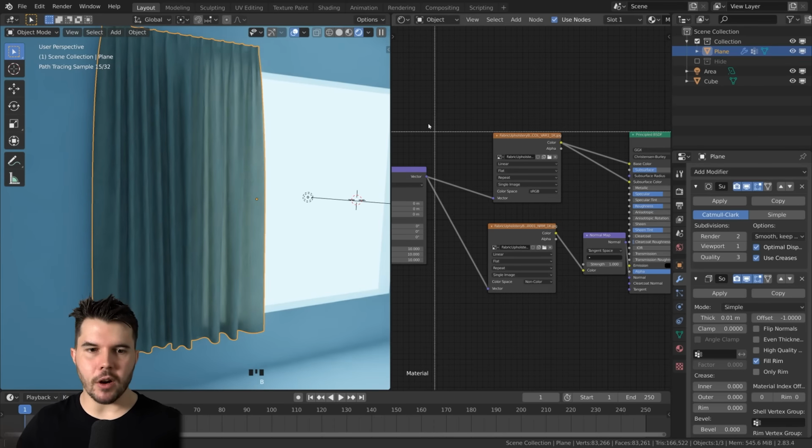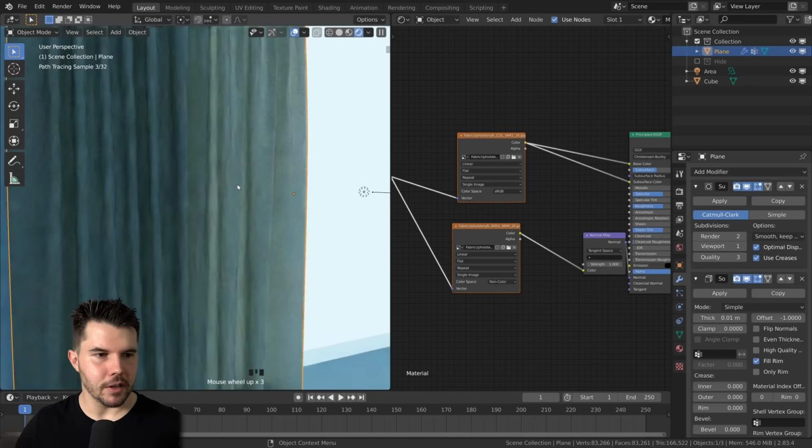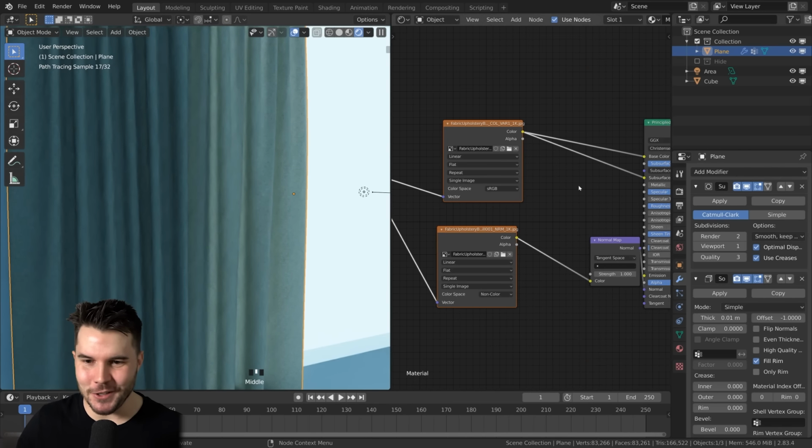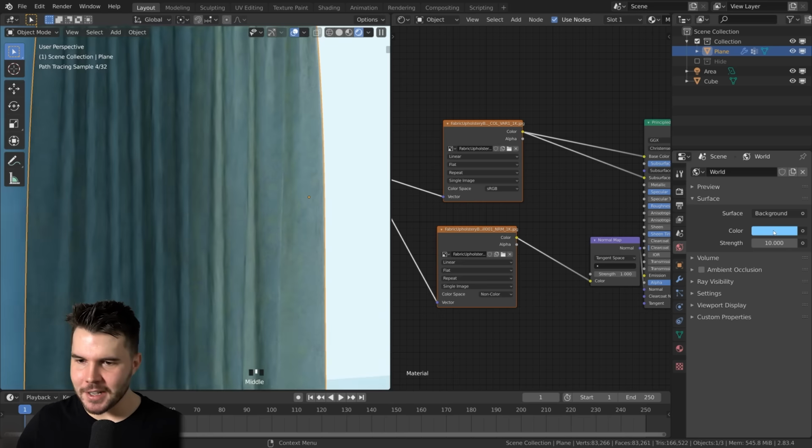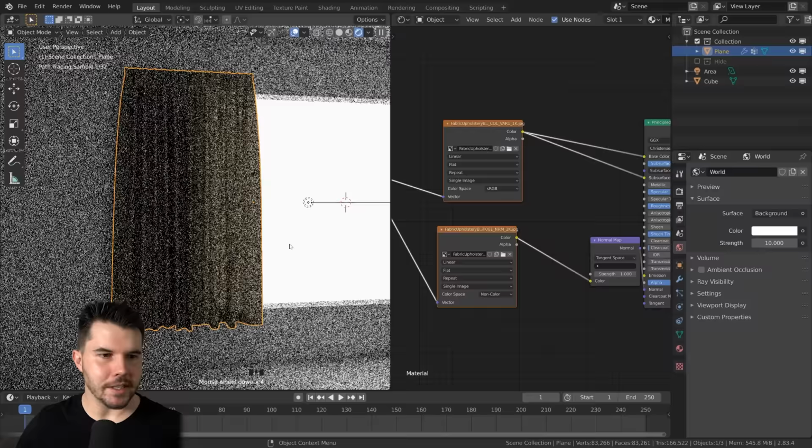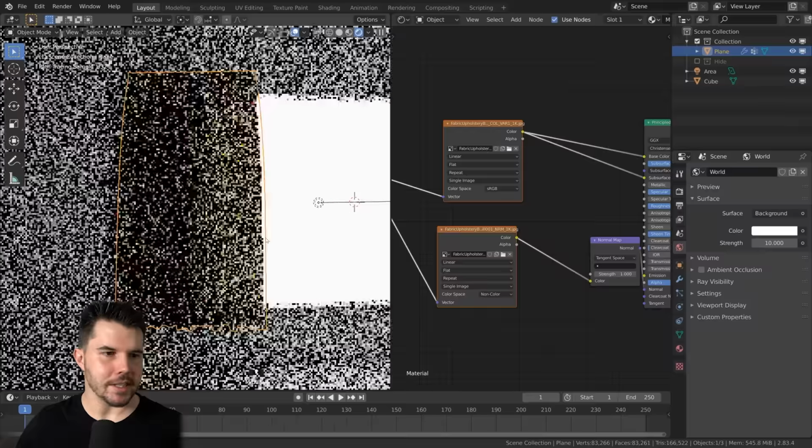Now the actual color of your curtain comes in this sort of military gray, perhaps you could call it that. By the way, I'm going to change my light not to be blue. I'm just going to make it white. For realism, you want to go for the color of the sky, which would be blue, but in our case, we're doing color work. So yeah, I should have just kept it white. But anyways, you can change the color of your textures very easily. You don't have to pick a fabric and think, oh, I want a specific purple color, so I have to find one that's purple by default. It's very easy to change the color.